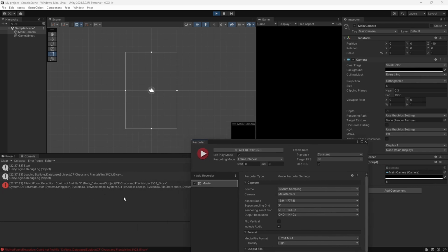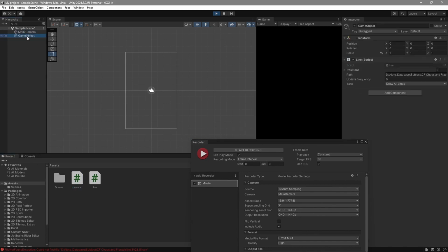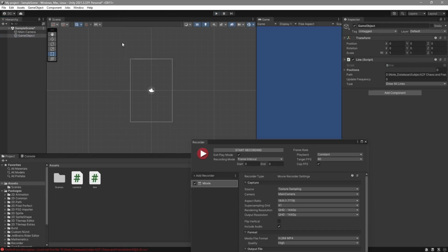Oh, you see, just like in this case, sometimes the input in the right section doesn't update to what you've changed the script to be.